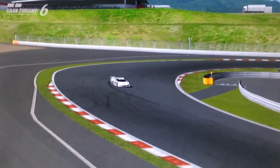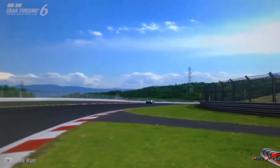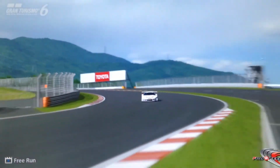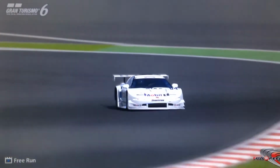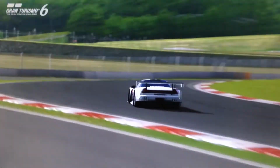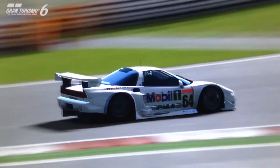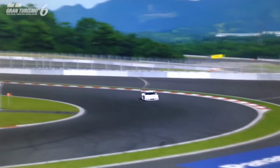or on a track where it requires more of a high average speed rather than a high outright speed. So I'd recommend using the NSXs, and this one in particular, primarily on tracks where you can use all of its power, especially top-end power, such as here at Fuji, but also potentially tracks like Monza, possibly Le Mans if you choose to race there, maybe Twin Ring Motegi, which also has a decent amount of straight sections, but tracks like that where you can really use the car to your best advantage.